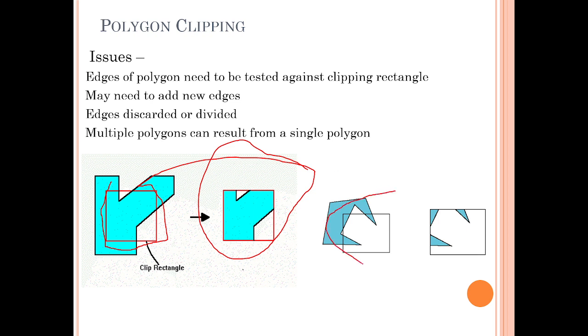We clip all the outside of the window polygon, and now we get this one. So each edge of the polygon needs to be tested against the clipping rectangle, we may need to add new edges, edges are discarded or divided, and multiple polygons can result from a single polygon.